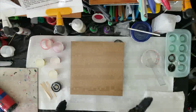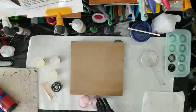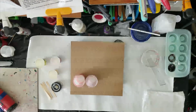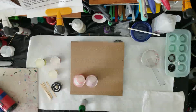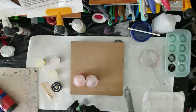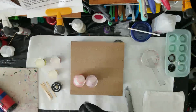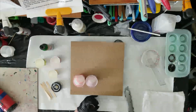Okay, I've mixed my resin. I mixed 10 ounces. I don't know if I'm going to need that much. And this is my white and my black. I hope that's on camera. Then in the smaller containers, let me make sure I opened these. I didn't check yet. Let me pull this little guy out, because it's got one of these caps on it that opens when you screw it up. Let me see where the paper's at on this.